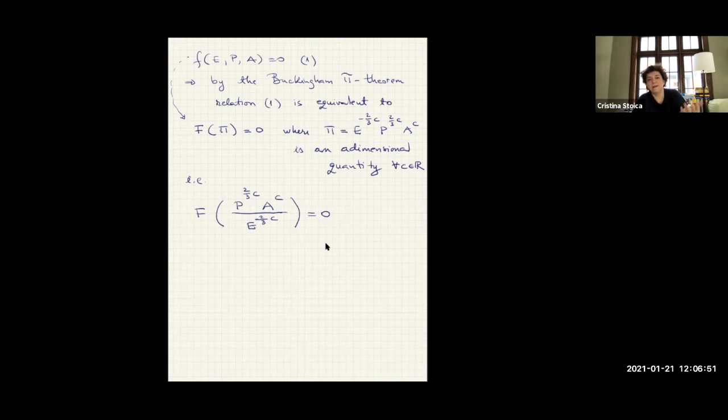It's the letter pi. I'm not thinking about pi as 3.14 or the ratio between the length of a circle and its diameter. No, it's just a letter that we're using. I could use x, I could use c. Traditionally they use pi, we use pi as well. Fine. So we don't know what this f is, this f being the capital F. We don't know what it is, but it's irrelevant for what we want to prove. So we want to prove, remember, that somehow what shows up inside here is a constant. Now let's think about this relation for a second.